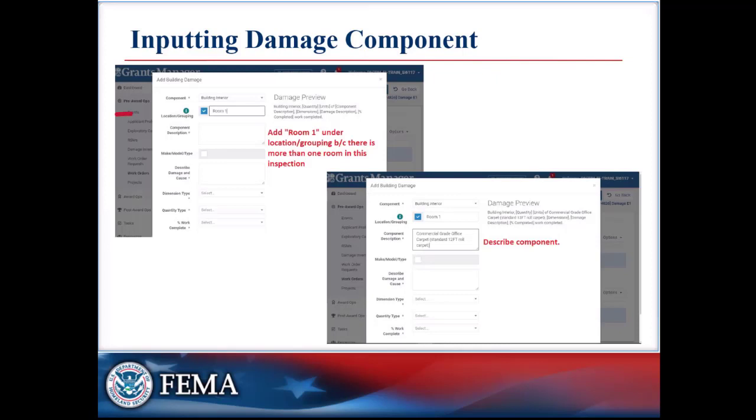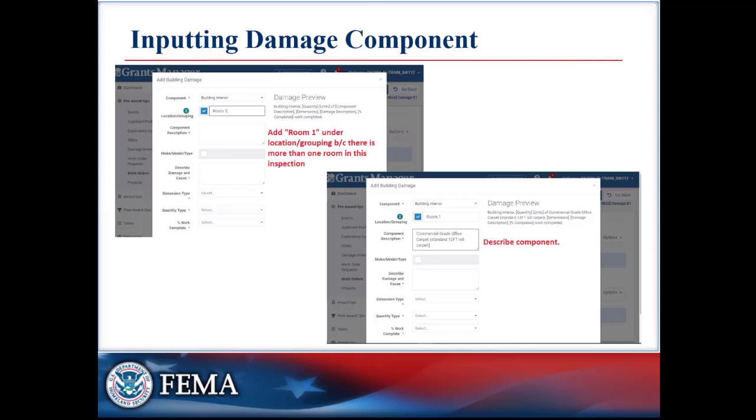Once you identify the component, you will continue to utilize the drop-downs in the text box to input each damage component. Next we have a location grouping text box. This is not a required field to fill out in order to move on, but it is a very beneficial feature for buildings with several rooms or sections that have several damage components per room or section. This feature is also very useful when site inspectors have multiple roadways. Since we have City Hall with more than one damage in two different rooms, I'm going to use the location grouping text box to separate out my room 1 and room 2. As you see, I check mark the box and then I type in room 1. I then must identify the component I'm inputting.